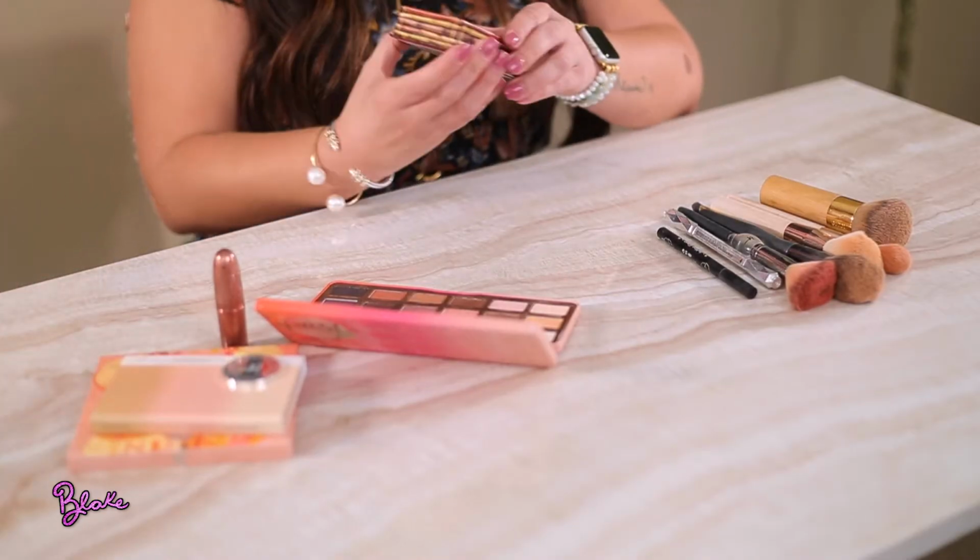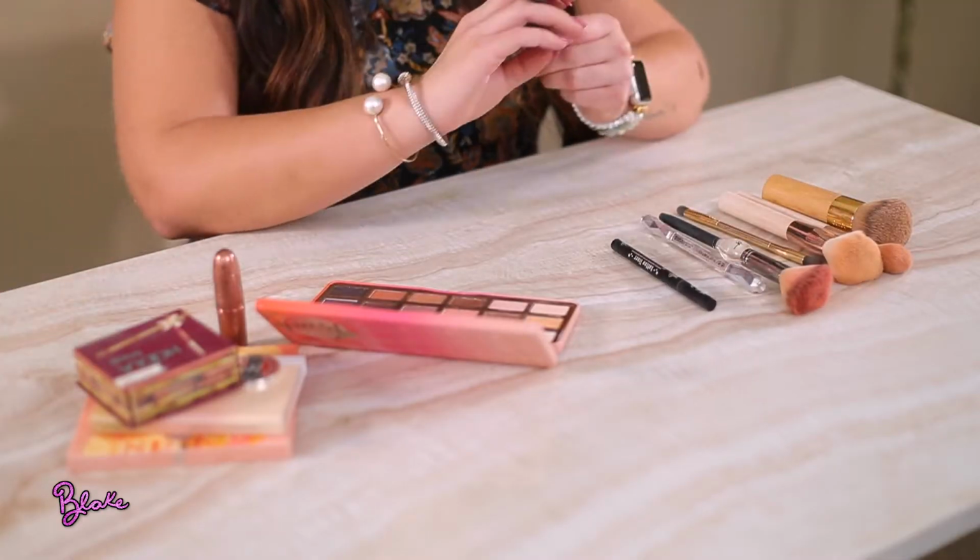So another important part is to touch up your bronzer, your blush, and your highlighter. I definitely love the Hoola bronzer by Benefit. It's one of my very favorites, and I'm going to go through with just my brush to begin with because I don't want it to look too dark or too cakey on my face. If I need to go through and add a little bit more of the actual product, then I can, but I always just want to start out with just the brush because 9 times out of 10 it already has product on it.